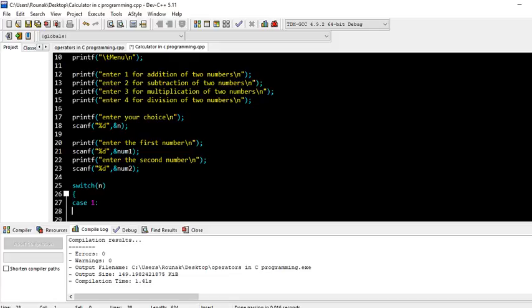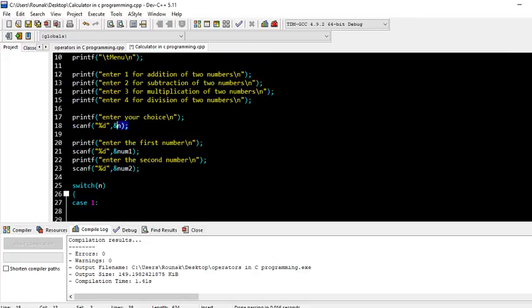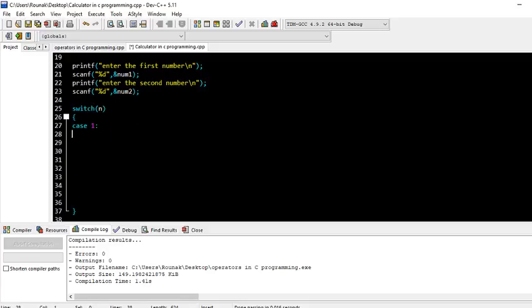So what this switch case does is, if your choice is 1, suppose we firstly write the code, then we will get the proper idea. If your code is 1, which is n is 1, then using this switch case where n is 1, case 1 will be selected. Similarly, we will write 4 cases. So if you enter 2, then the switch here will be 2 and case 2 will be selected, case 1 won't be selected.